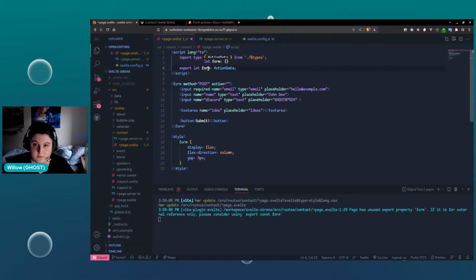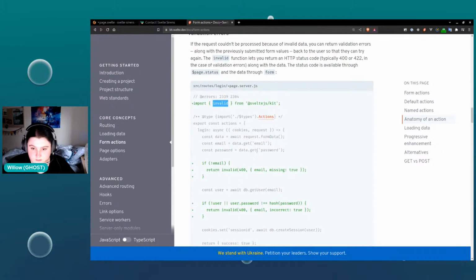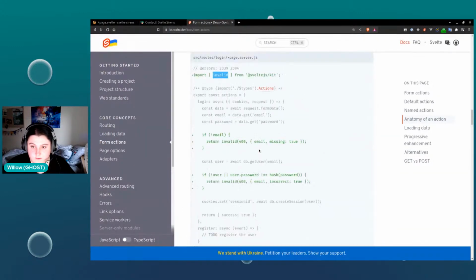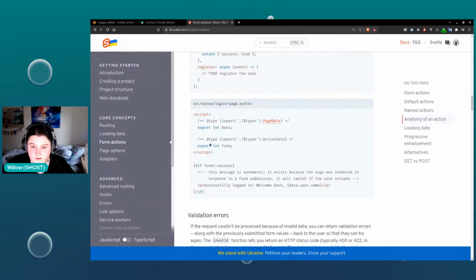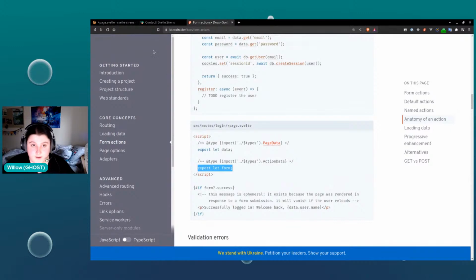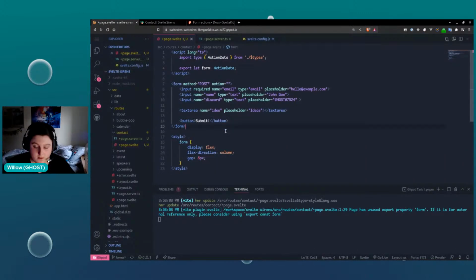So this should be our action data. We can probably check this on the server in the documentation here. Yeah, so this is our thing, and as you can see, SvelteKit's even recommending we do this success thing here. And then perhaps down here we can do form.success. You successfully submitted talk.